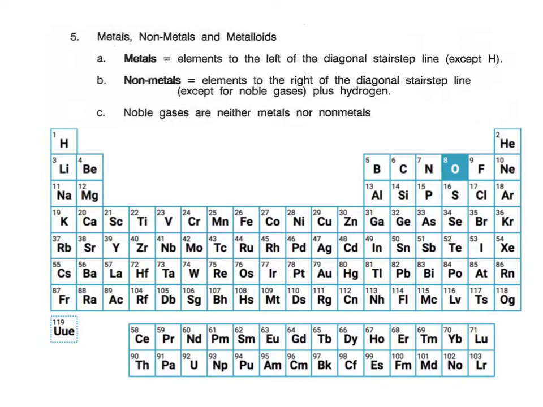Another common way of separating the elements in the periodic table is to group them into 2 patterns as metals or nonmetals. And then we have a third grouping which we call the noble gases. We'll talk about those in a moment. So first off, think about the metals. What kinds of things would be metallic? If you look around your house, what would be metallic? Well, you might see your sink. You might see pots and pans. You might see your door handles. That type of thing. Those are metallic.